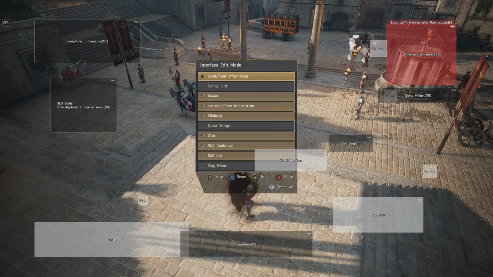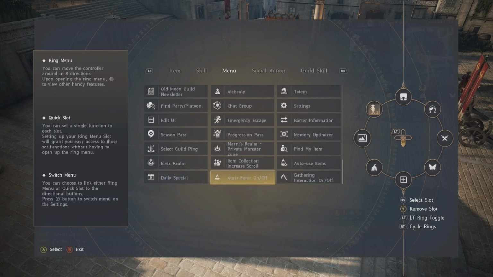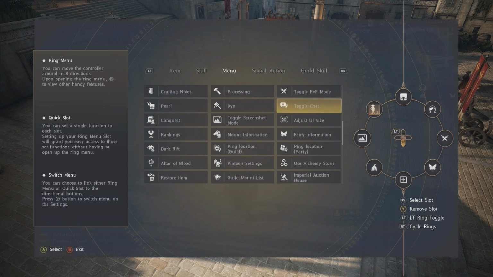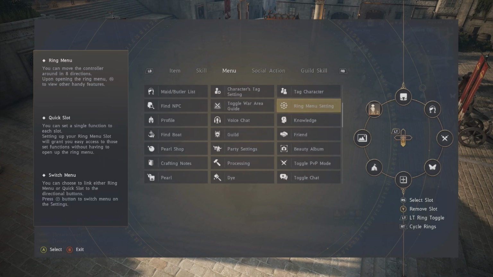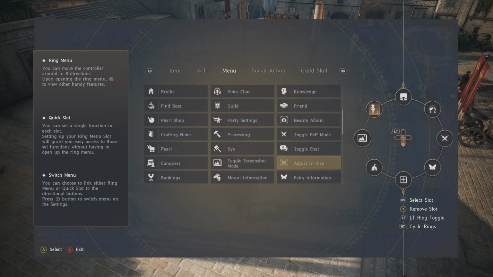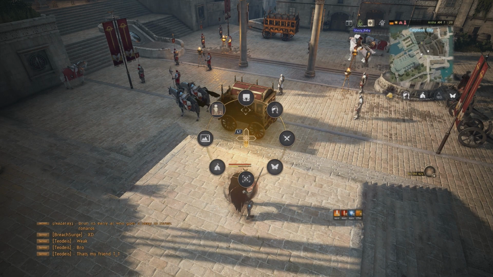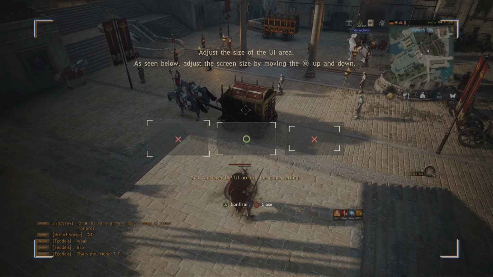This is the wrong one. I just lied to you. Completely ignore me. We need to find the other one. Give me a second here to find it. Oh, here we go. Adjust UI size. It's towards the middle section here. So many menu options. Yeah, if you just go on the bottom, on the far right, it's under toggle chat, and then this one you put here, and then you LT down, and boom, here we go.